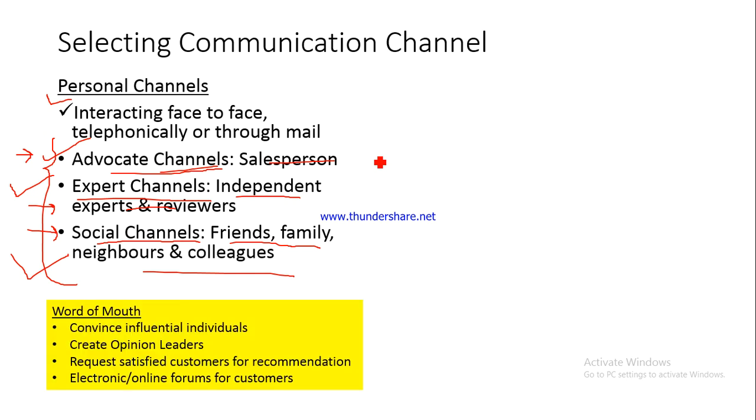So I was talking about the word of mouth. So what are these social channels going to do? They are going to spread a good word of mouth, or in many cases, if they're not satisfied, a bad word of mouth. Have you ever read a review by a customer on these e-commerce websites? You want to buy something from an e-commerce website, let's say Flipkart. You go to the website and then you start reading the reviews. Don't you think that is an example of a social channel?